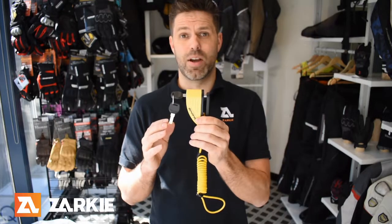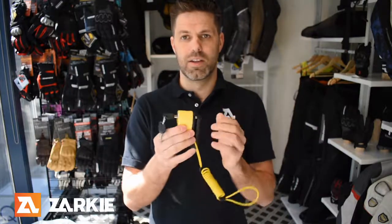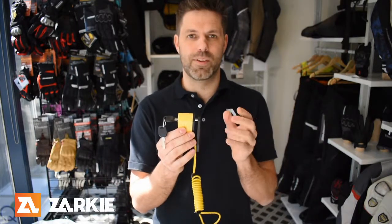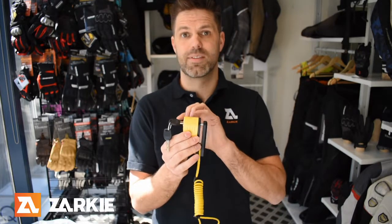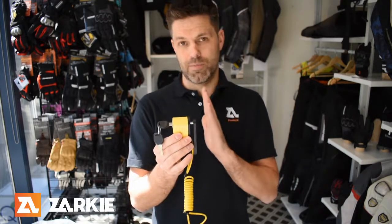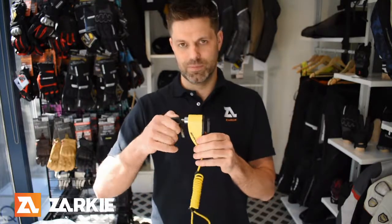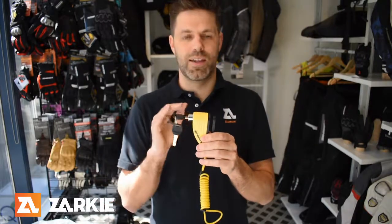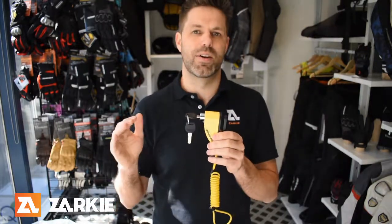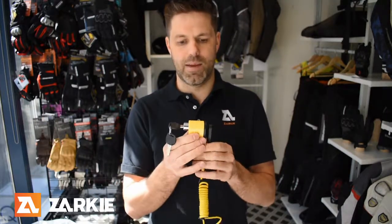Once that 30 seconds is up, if the bike detects any motion or if someone tries to move the lock, it'll give a three-beep warning telling the person and the people around that the bike is alarmed — so back away. If motion is detected a second time, it'll let out a 110-decibel scream around the area, which should scare the thief off or at the very least inform people around the area that something untoward is happening.